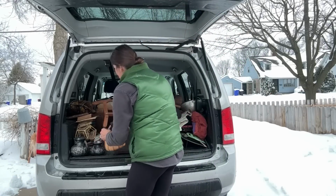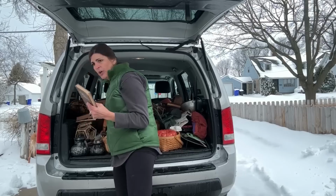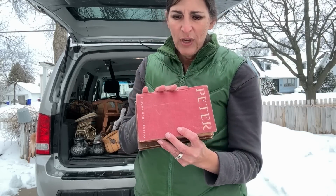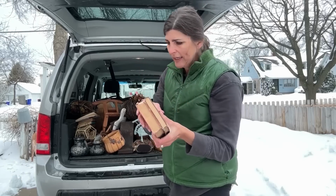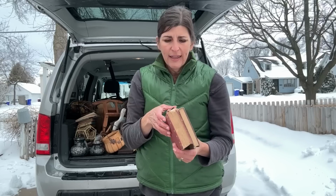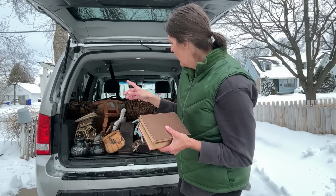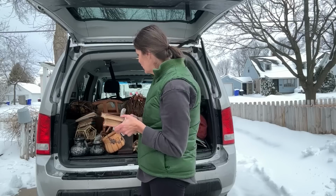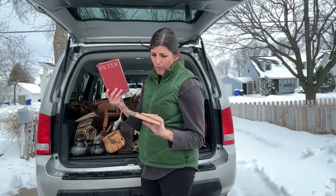All right, I did get a bunch of vintage books as well. What I like to do with these is stack them in threes and wrap them with twine. I do like to do light colors, so I still have some from when I picked this last fall, and I just haven't had time to wrap them all. So I grabbed probably like 10 more, some different yellows, which I thought was really springy, some blues, and then I love the reds and the browns too.